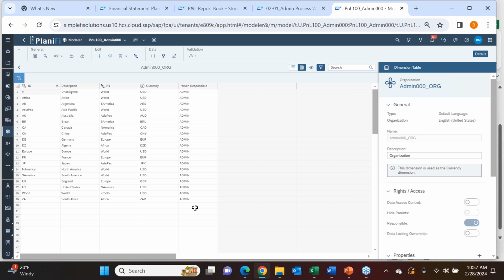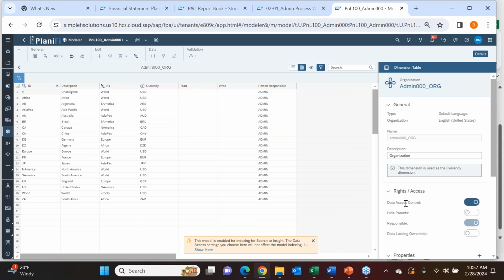So in BPC, we may build a finance model and secure it based off of the entity, time, and version. In SAC, if I turn on my data access here, you'll notice that it automatically creates a read and a write, within my entity dimension itself.